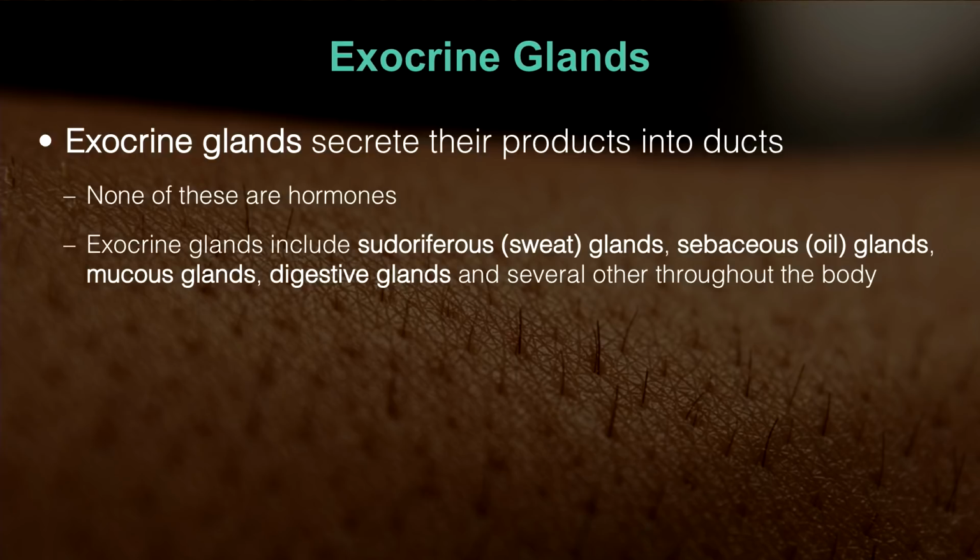And these glands are not the ones that secrete hormones. So these aren't the focus of this section. So we can cross them off the list. Sebaceous oil glands, sudoriferous sweat glands, those are not hormonal glands. They respond to hormones, but they don't release hormones. They are secretory, they have some of the same functions, but they're not hormonal. So, one important distinction.